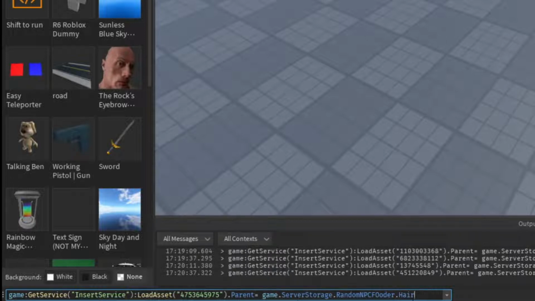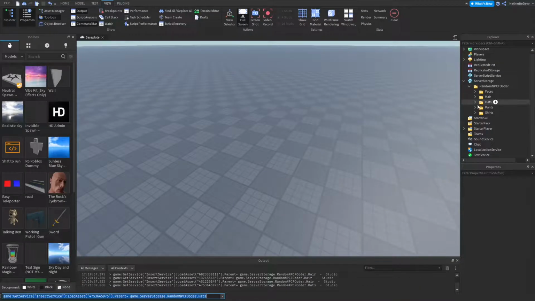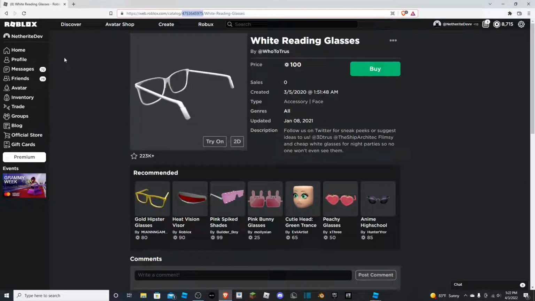Alright, and instead of the RandomNPC folder's Hair this time, we're going to do Hats, so that it goes into the hats folder. Click enter. Then you can see it appears in Hats. So we're just going to repeat the same process for all 5 of whatever we get.